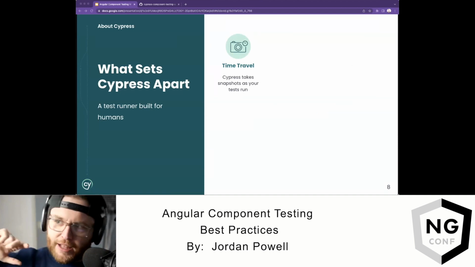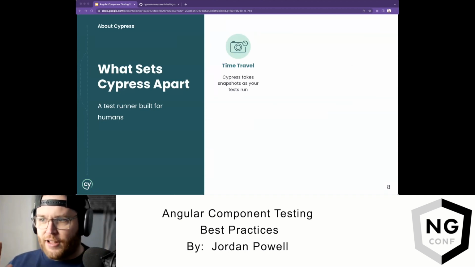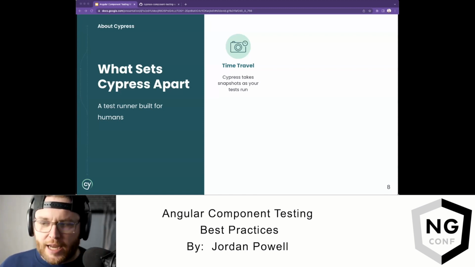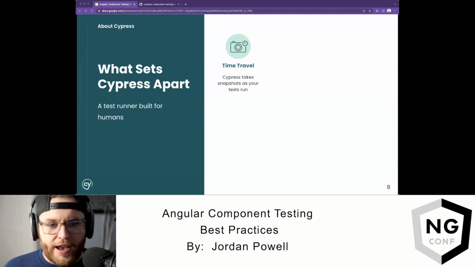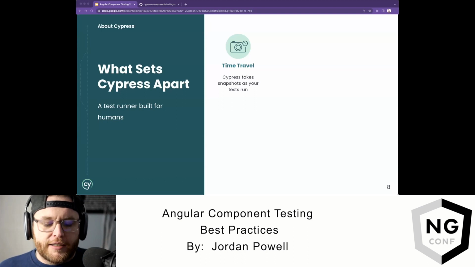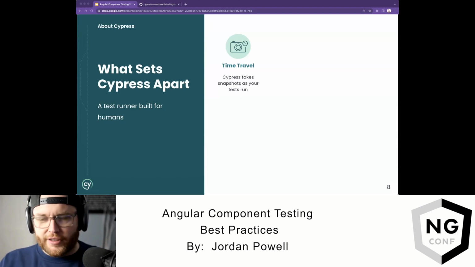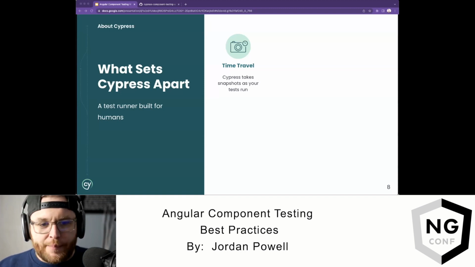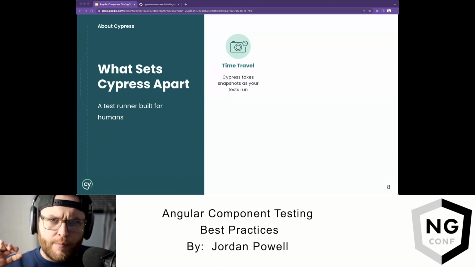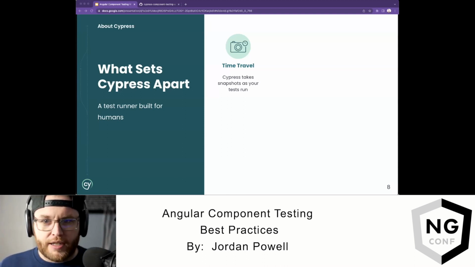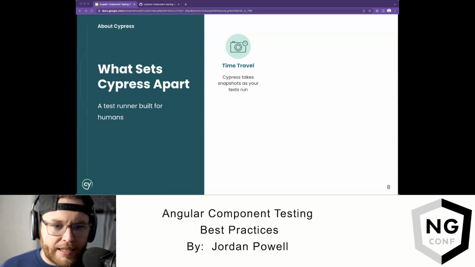It's kind of like the game of telephone. We're used to, tell a friend a message, and then they would tell someone else a message. And sometimes over time, that message would get skewed. But the difference is Cypress actually lives in the browser itself. So you don't have to rely upon interpretation. And because of that, you get a much more real world testing experience because you're actually in the browser. And I like to say those other testing frameworks are more automating the browser, where Cypress is really automating your application itself.